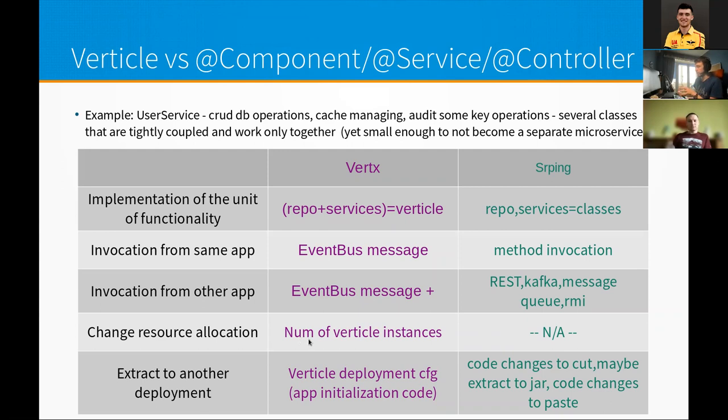In contrast, Vert.x, because of this actor model, is ready to do that just by design. Of course, if you didn't mess up, if you didn't write the whole microservice as a huge vertical, with all the logic inside one vertical. If that's the case, yeah, you're in the same position as Spring Boot. However, if you follow the concepts of Vert.x and organize your application as verticals, you don't have that problem at all. You can always rearrange them.